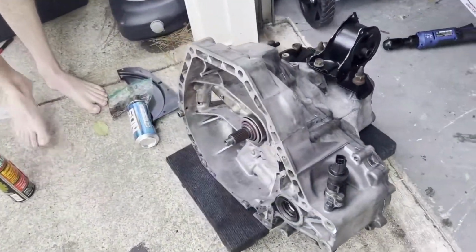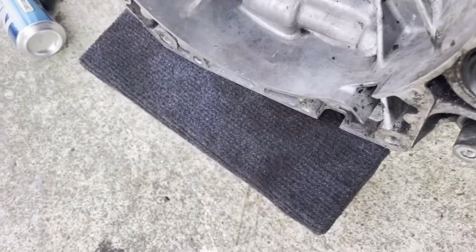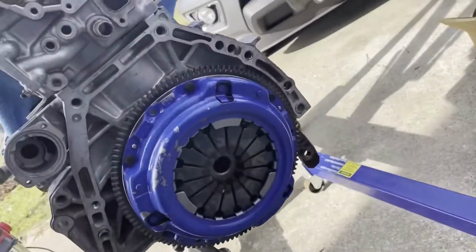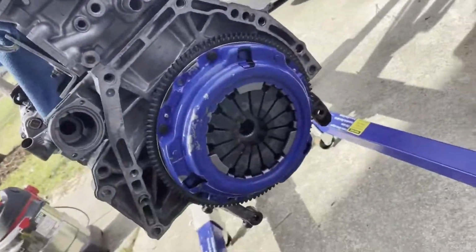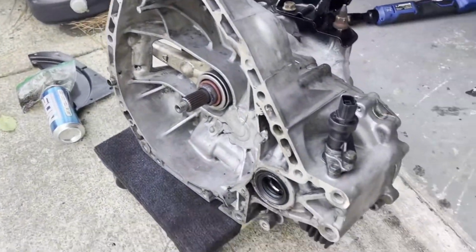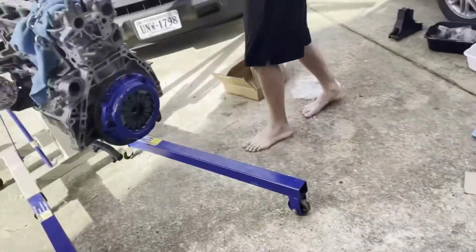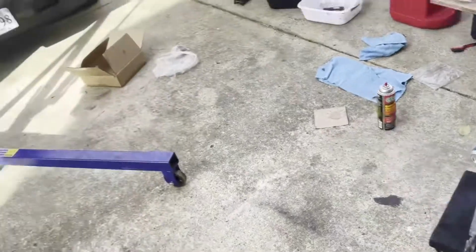You got the throwout bearing on the transmission there. So you can see that it moves in and out, so that's good. That pushes the plate right there. So that pushes the plate in right here. That's gonna be a hard clutch. Okay, so we're gonna get ready and we're gonna bolt the trans to the engine. So we'll get it set up and we'll get it ready to bolt up there, and then we'll be right back when we get it done.